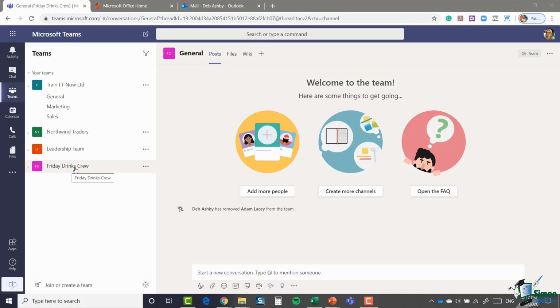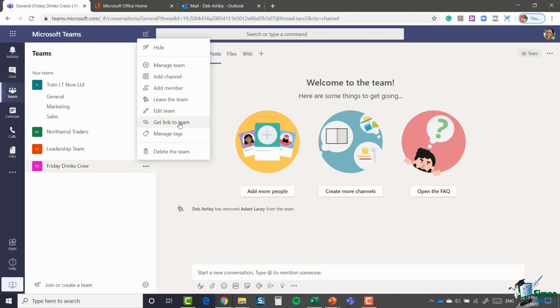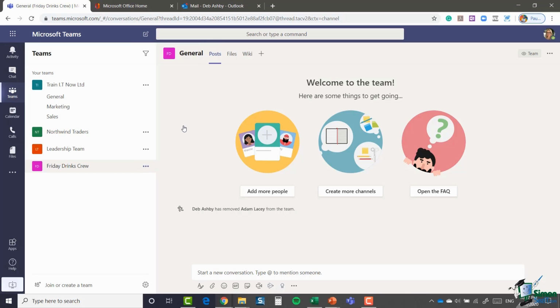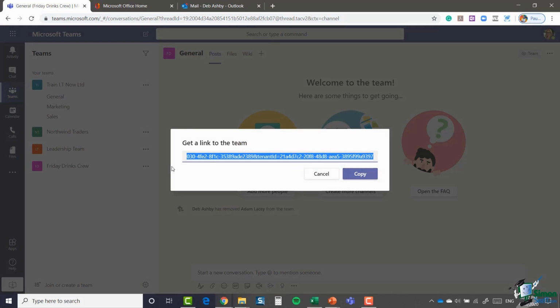So it might be that I want to invite Adam to the Friday Drinks Crew private group. So what I essentially did was I clicked the three dots and I selected the Get Link to Team option. So this gives me a direct link to this team. I copied it and then I pasted it into an email and I sent it to Adam.